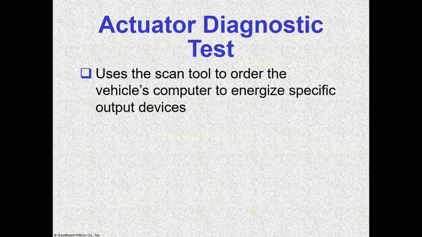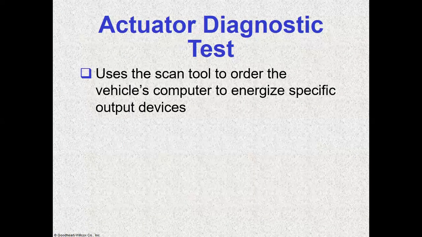For example, if we do a power balance test, meaning we want to find out which cylinder is misfiring, we can actually tell the computer, hey, turn off number one injector or coil. If we see no difference in power balance, we can say, all right, cylinder number one is faulty. If we turn off cylinder number one and the car starts to misfire even worse, we know that is not the faulty cylinder. And we can just check across, turning off individual coils or injectors, just to pinpoint which cylinder is actually down.